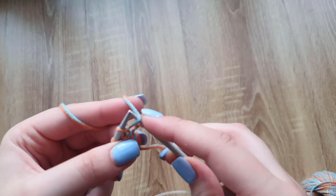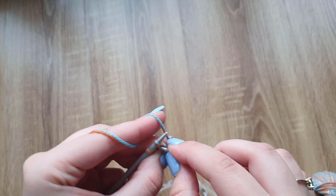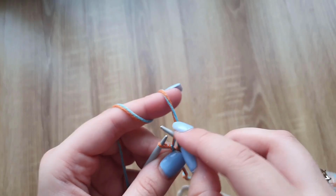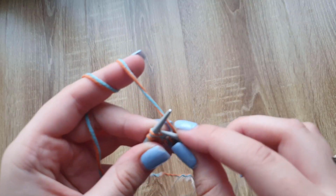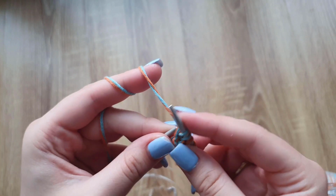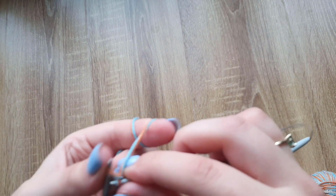So slide first stitch, make an increase, knit one, make another increase, and knit the last one. We will be adding stitches after first and before last stitch in every second row.